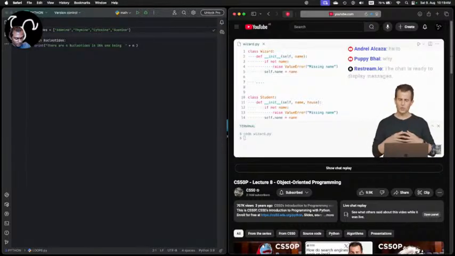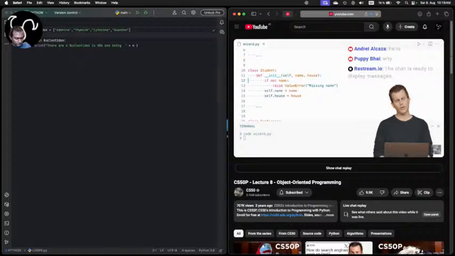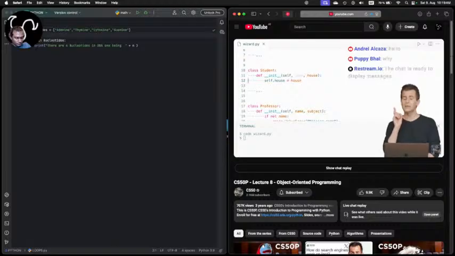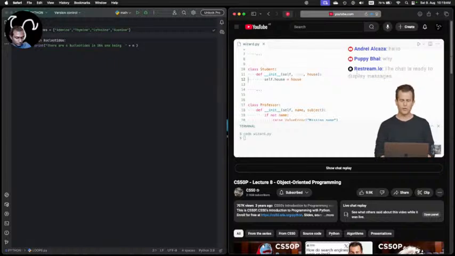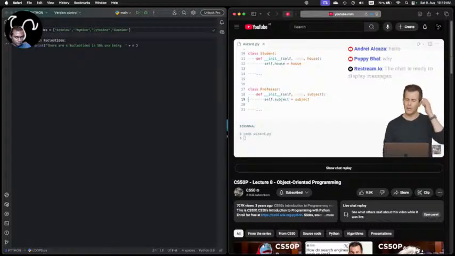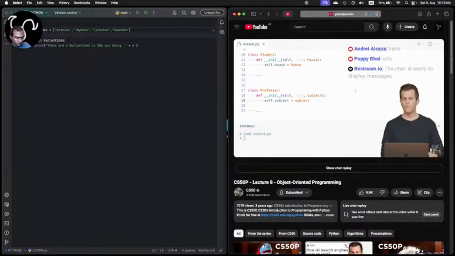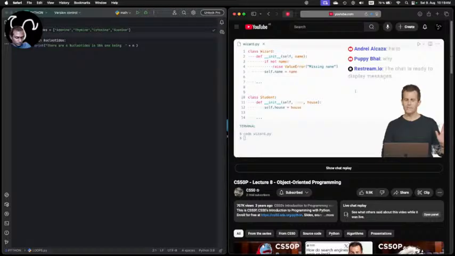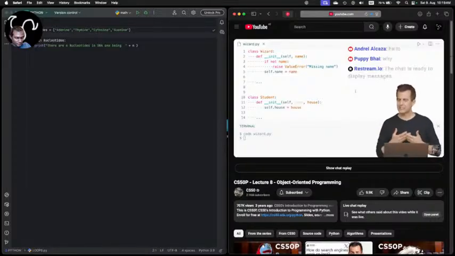Now, I think we can begin to maybe remove some of the redundancies in our other classes here. So for instance, down with student, why don't I go ahead and remove this error checking here and remove this assignment of self.name equals name, because I'm already doing that in wizard. And similarly down here in professor, why don't I do the same? Let's get rid of the error checking. Let's get rid of self.name equals name, because again, I'm doing that already up there for wizard as well. But at the moment, even though they're all in the same file, I haven't told Python that a student is a wizard and a professor is a wizard, so I really need to link these two together.